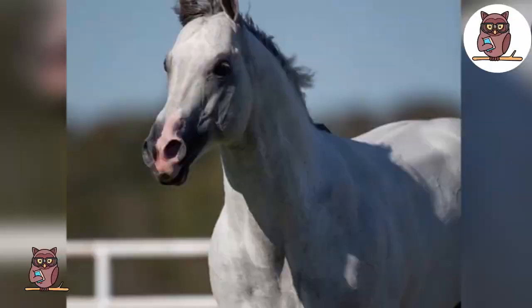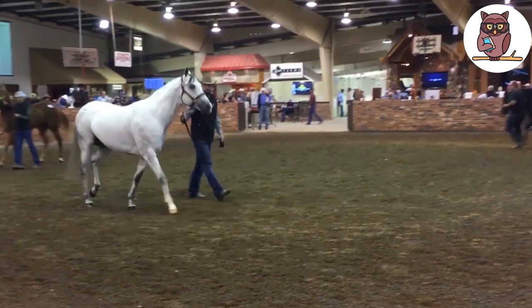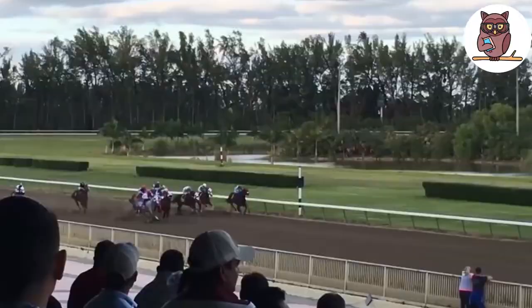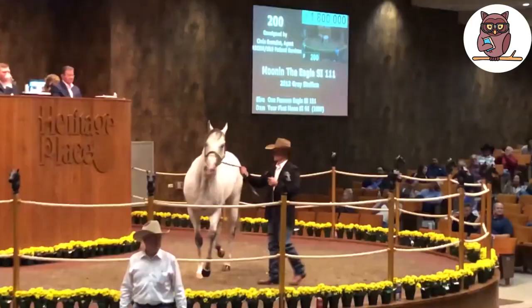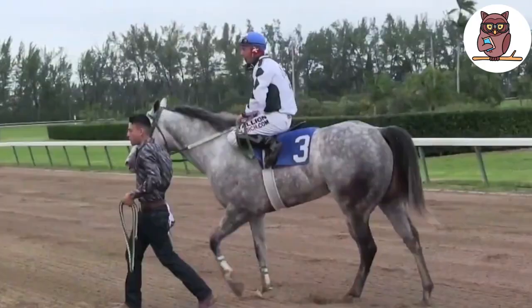Moonen the Eagle, price $2.1 million. Moonen the Eagle is an event racing horse. He has won 10 out of the 14 races that he's competed in. Moonen set the record for two races: the 440-yard dash at Remington Park took him only 20.8 seconds, while he completed the 440-yard at Hialeah Park in 21.2 seconds. He is a beautiful white stallion who fetched a mouth-watering $2.1 million at the 2018 Heritage Place Fall Mix Sale Auction, which is the house record. His children went on to become successful racehorses as well.